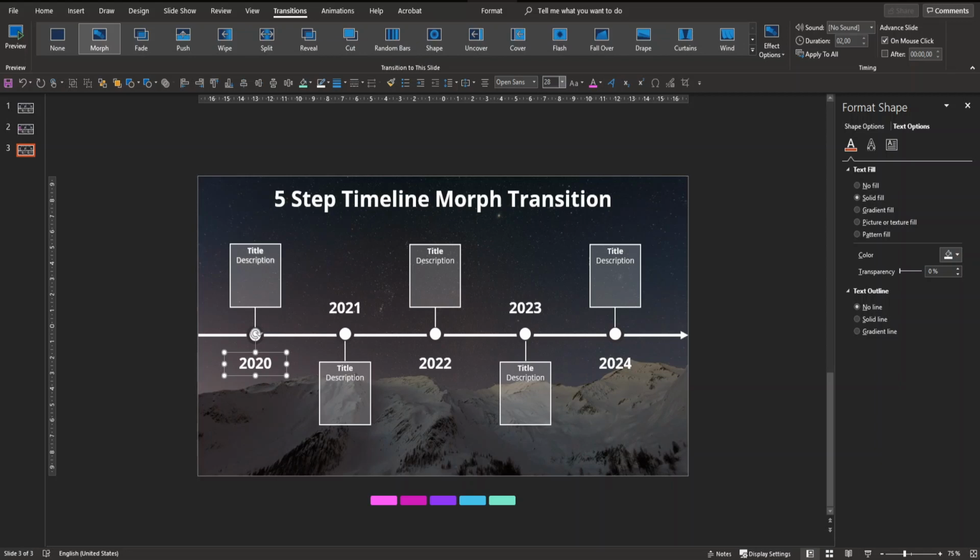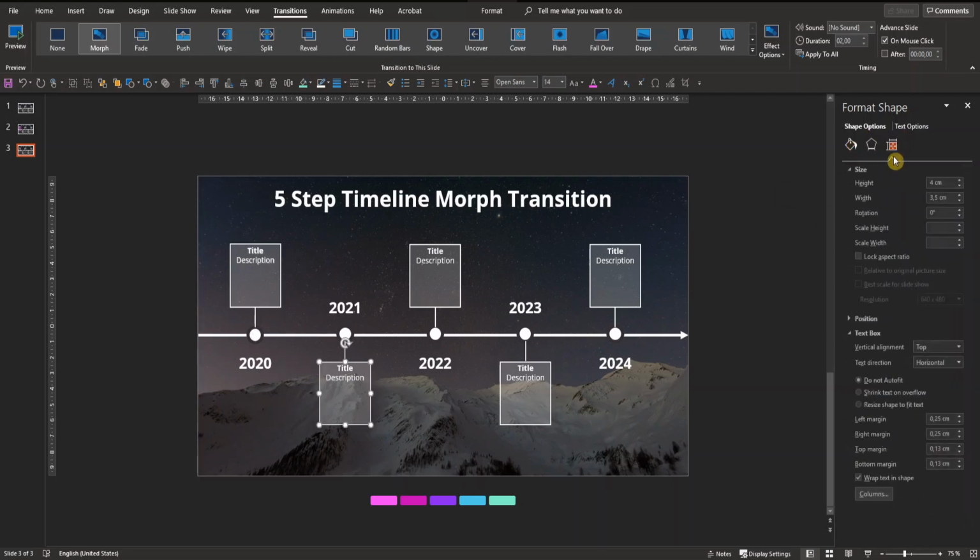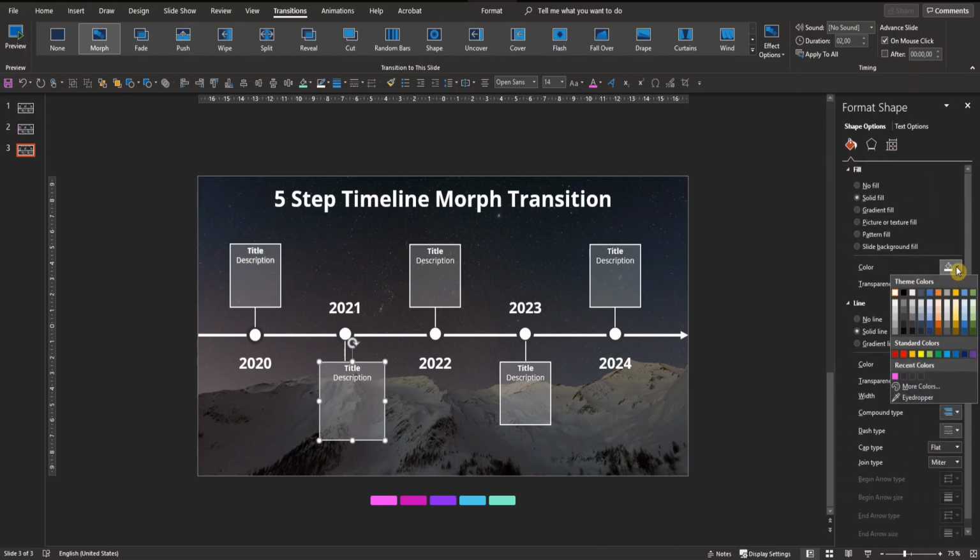As we did on the second slide by changing the looks of those first objects, we now want to change the looks of those second objects for year 2021. So again, let's choose the text box, increase its size to 5 times 4.5. Let's also choose a different color. Again, we choose the eyedropper and this pink color below here.